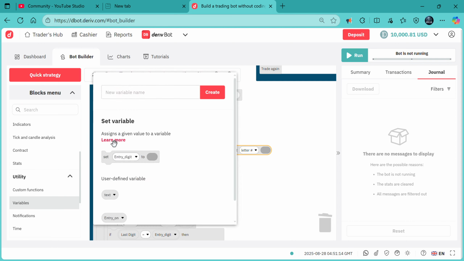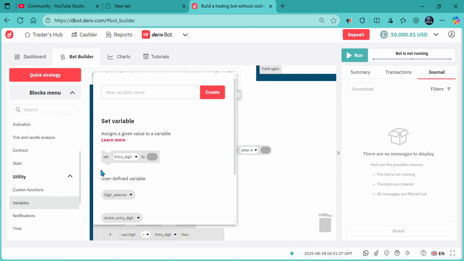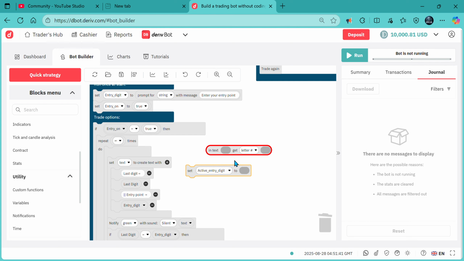I'll call it active entry digit, then digit selector, then I'll go to variables, then set active entry digit to in text.